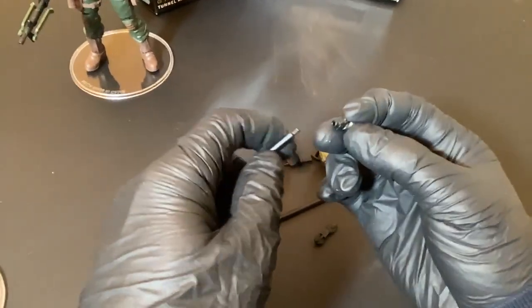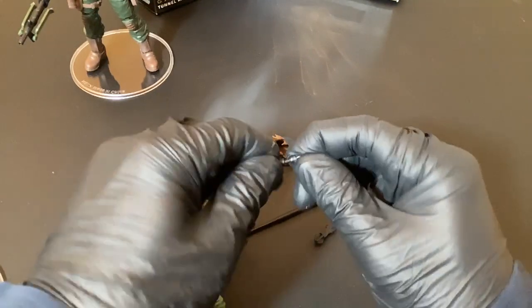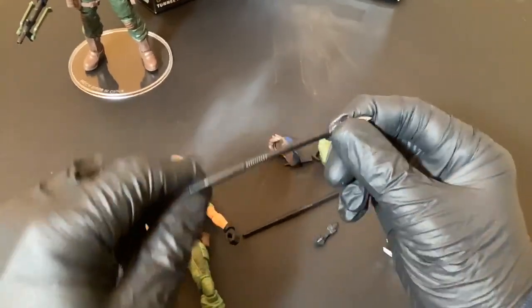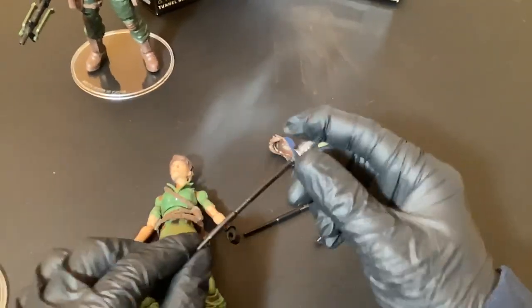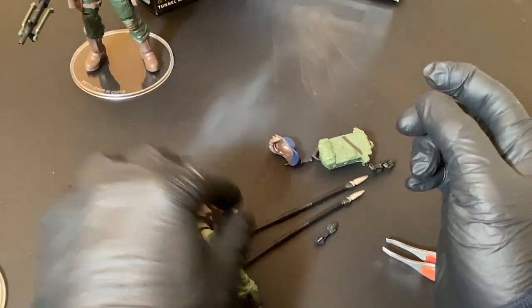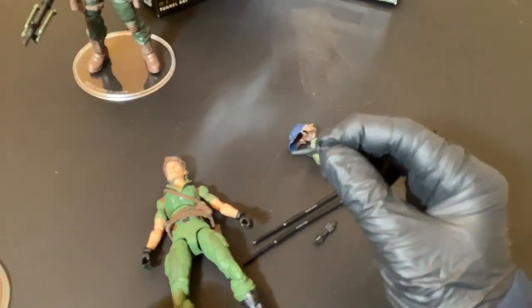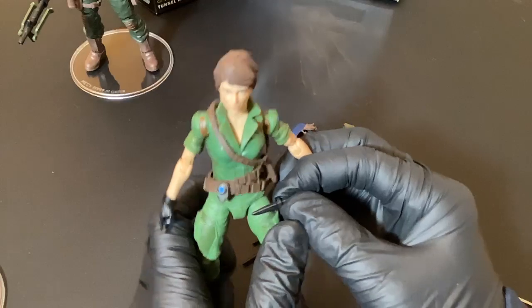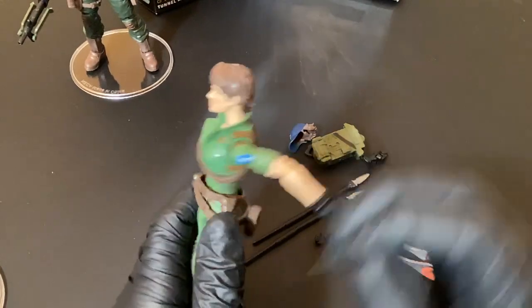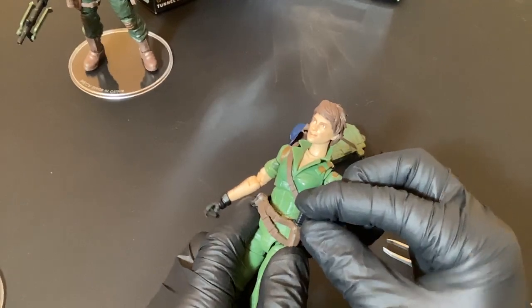But that's what I'm here to do, is to unbox and show you the out-of-box experience. Cool. It's such a weird weapon set. Knife. Where does the knife go? This is what I like about G.I. Joe figures, is there's always a place for every piece of gear. Cool.